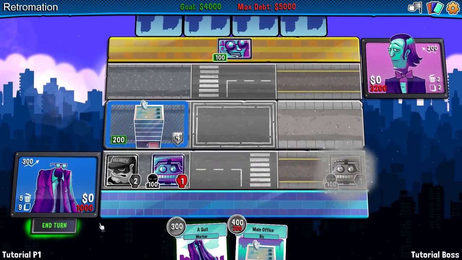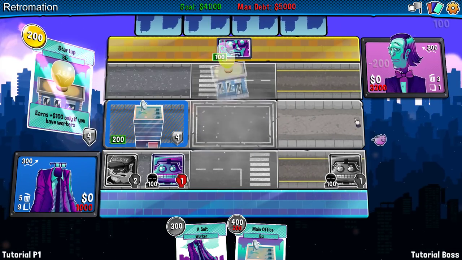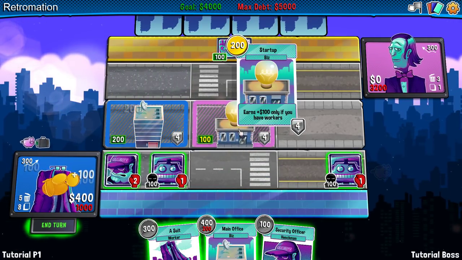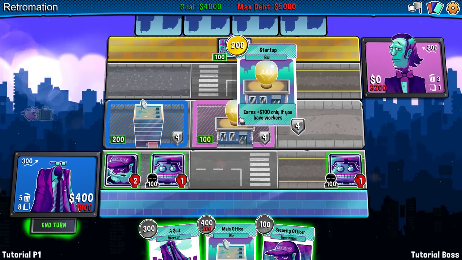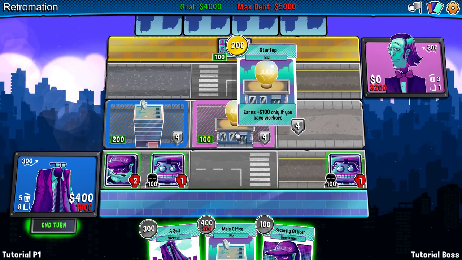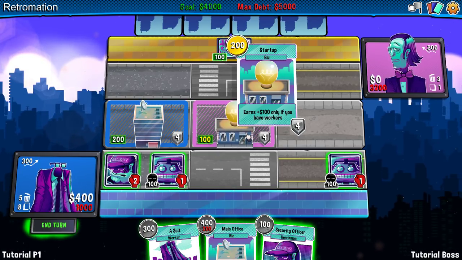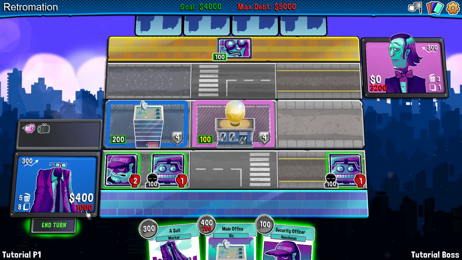Let's bank on him not being able to spend his money for some reason. He can. Startup earns plus 100 if you only have workers. So, yeah, you should, right? 300. Oh, it earns zero if you don't. Okay, it earns nothing otherwise, but it doesn't cost any debt.